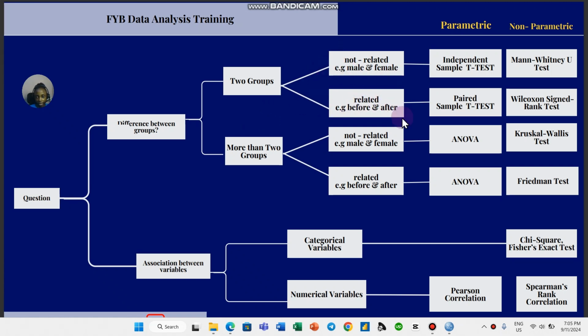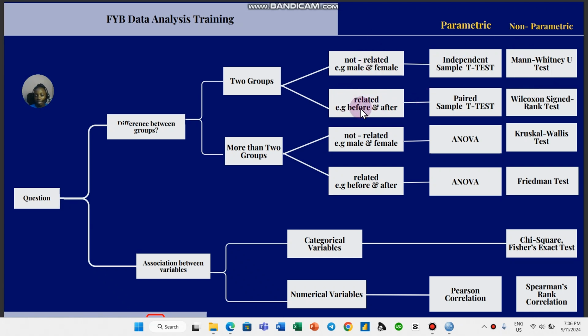Okay, for example, just like the data we are working with, we have data of students, both international and domestic students. So if you want to know, for example, if there is significant difference in total depression score between the international student and the domestic student, so we are talking about groups that are not related in this case, so we can go this way.